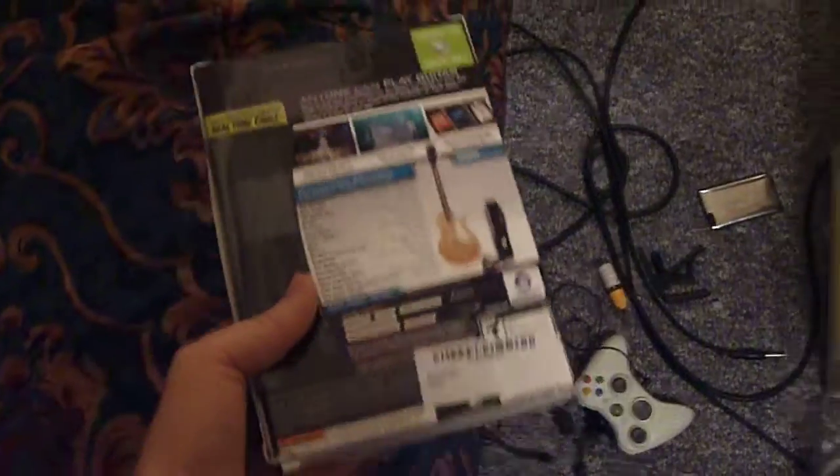Sorry you guys had to watch that — the socks. I'm not very good at opening things evidently. Sweet! So this is that game Rocksmith. Kyle was talking about this for quite a while. There's even a little Epiphone Goldtop Les Paul on the box. I wish my camera would focus better.